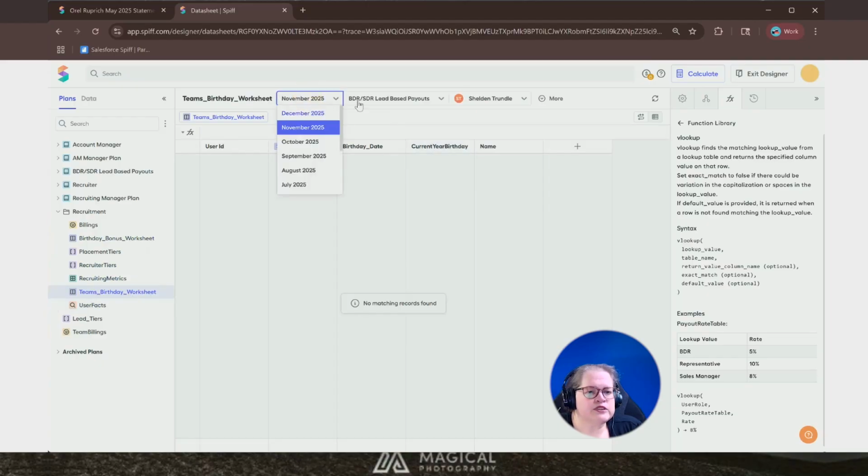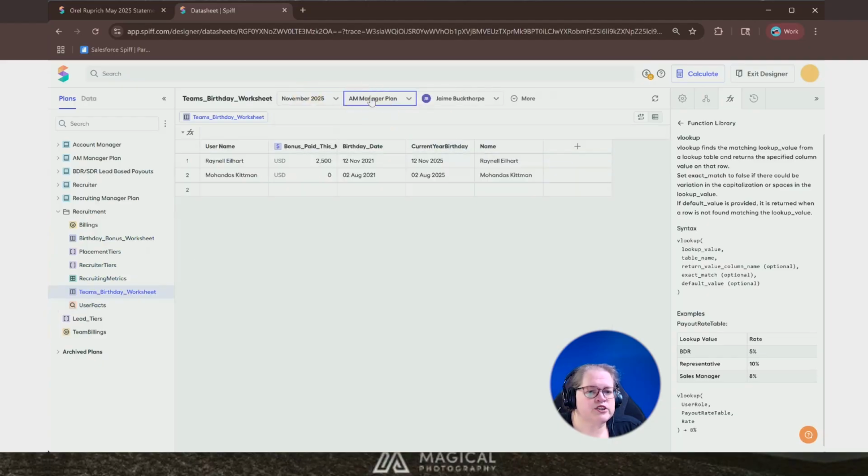So again, if we switch to our account manager, you can see we're pulling their birthday date here, which is just a fairly recent year. And then we can transform that birthday date using a date function to do this year off the beginning period, a month and a day.